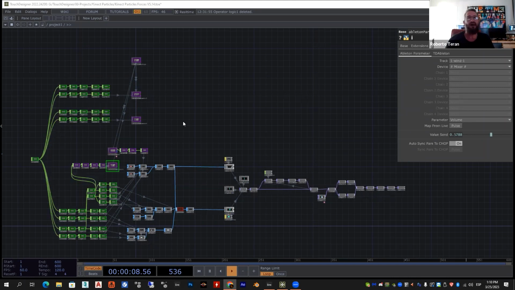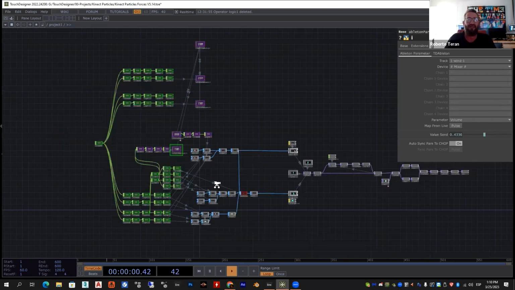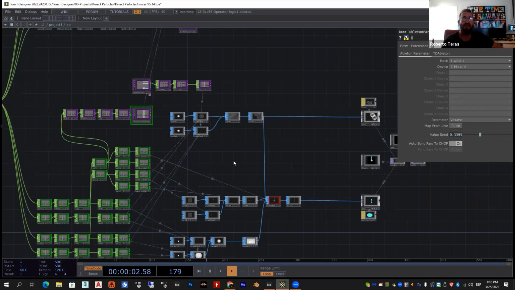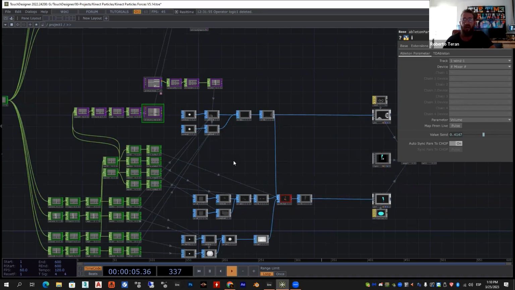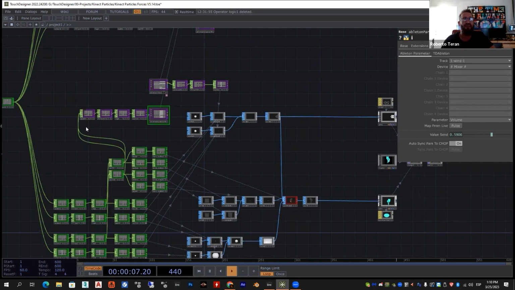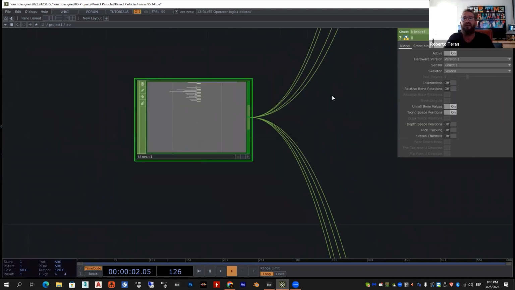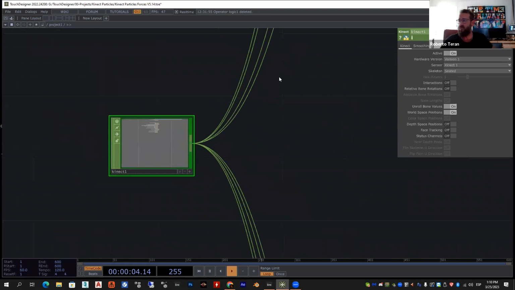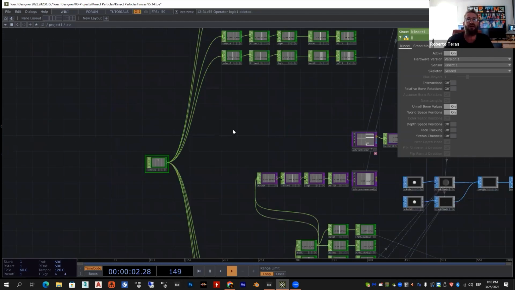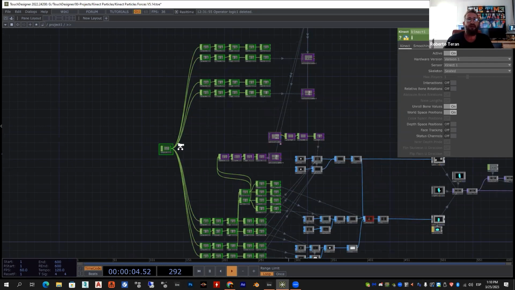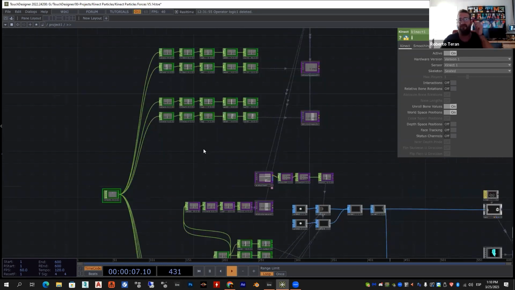So I have a simple but complex at the same time network where I have the Kinect information coming. I have the Kinect version 1 that I think works very well for this purpose. And I managed to split the information coming from the Kinect into two different parts.